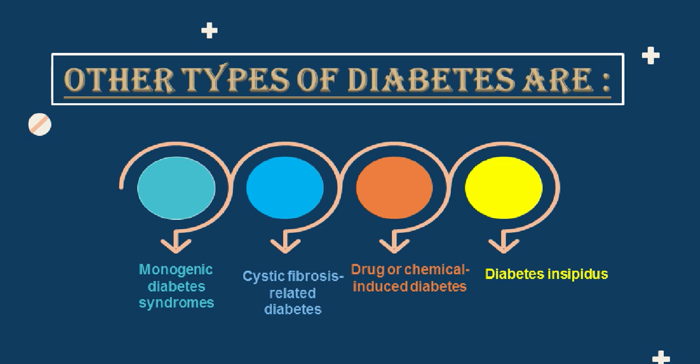Less common types of diabetes include monogenic diabetes syndromes. These are rare inherited forms of diabetes accounting for up to 4% of all cases. Examples are neonatal diabetes and maturity onset diabetes of the young. Cystic fibrosis-related diabetes is a form of diabetes specific to people with the disease cystic fibrosis. Drug or chemical-induced diabetes: examples of this type happen after organ transplant, following AIDS treatment, or associated with glucocorticoid steroid use. Diabetes insipidus is a distinct rare condition that causes your kidneys to produce a large amount of urine.